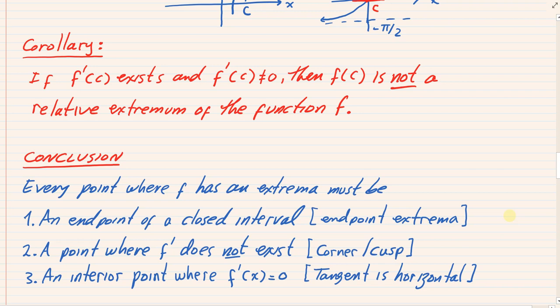And in part C, a point that is interior of the interval where f prime of x is 0. That is, the tangent line is 0. So remember, the extrema must be either inside an interval where the derivative is 0, right? I was going to change x to c here, f at c, because we're talking about the point inside. F prime at c is 0. And again, or the derivative does not exist.